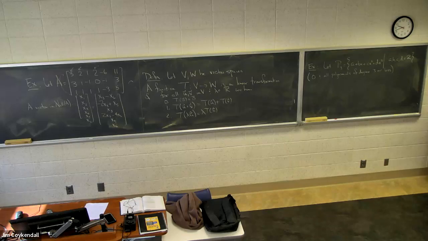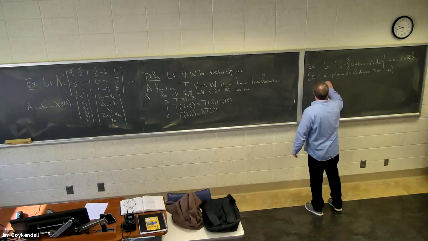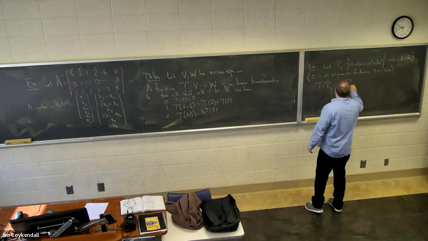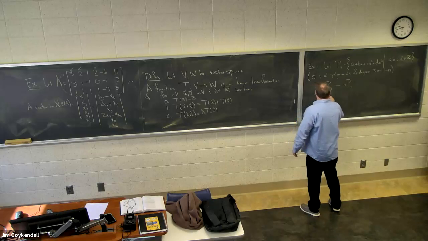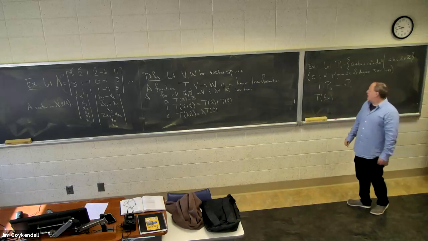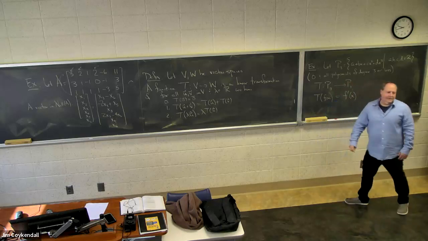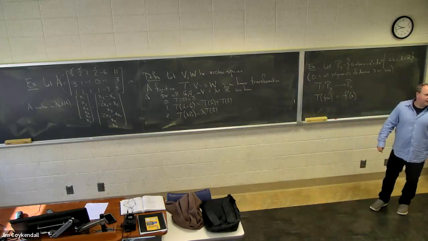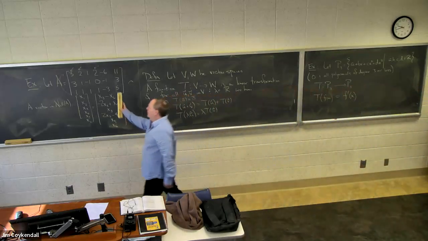So I can think of the linear transformations. Input, polynomial of degree 3 or less. Output, its derivative. What happens when you take a derivative of a polynomial of degree 3 or less? What do you get? A polynomial of degree 3 or less for sure, right? Is this a linear transformation?